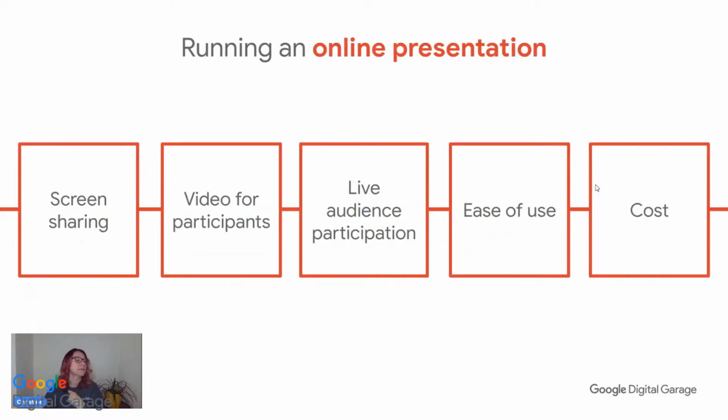Okay. Few other things to consider when you're thinking about the online presentation. We've mentioned quite a few of them. Are you going to share your screen? In which case you need to make sure the technology allows you to do so. Do you want to be able to see the faces of your participants? If so, you're going to use more of a meeting software rather than a broadcast like we're doing today. How are you going to get audience to participate? Great if you can get your audience participation going on.